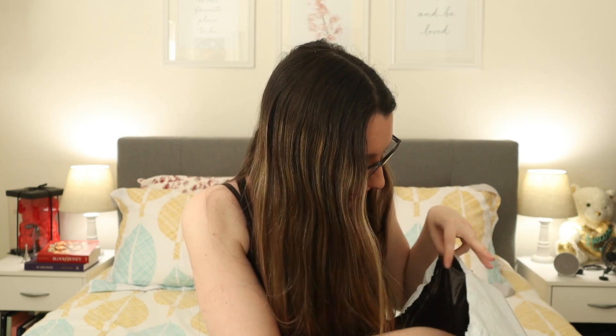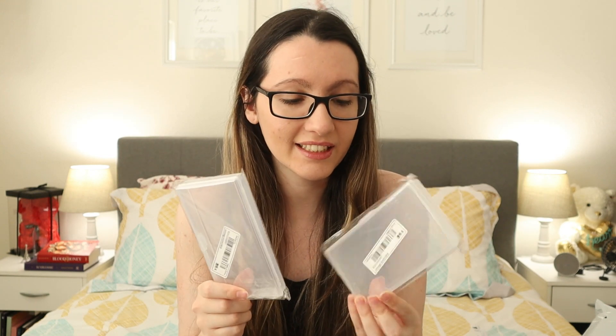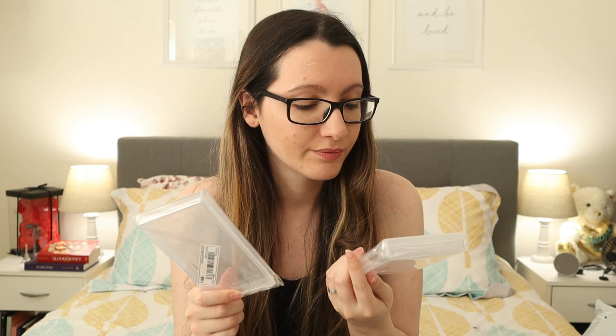Lots of goodies! The other stationery things I bought — I bought these two small clear cases. I'm just going to have them in my office, I have lots of things I can put in here, and these were also about a dollar something each. I also bought a tape dispenser, which was like a dollar fifty, and I've been wanting one for washi tapes so I can put a bunch in one dispenser. It's so cute.